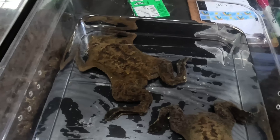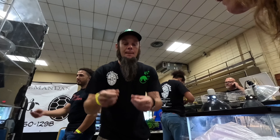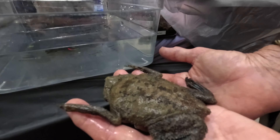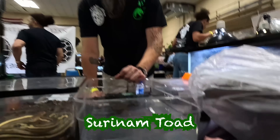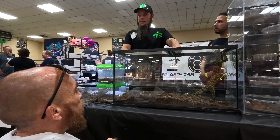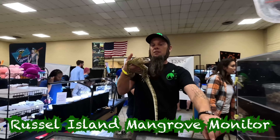If you couldn't tell by the name, he sells a wide variety of turtles and frogs — some really cool ones. Check out this pancake-looking frog: females will actually lay the eggs on the back of the males, and they'll pop like little pustules and have a poorly-formed frog pop out. He told me when he first got an order of them, he thought the whole order had been squished. This is the Pipa pipa frog — also known by its scientific name. Those are so cool and so weird — that is the coolest thing I've ever seen.